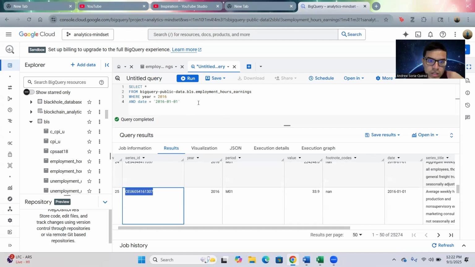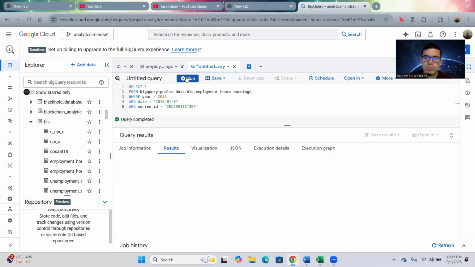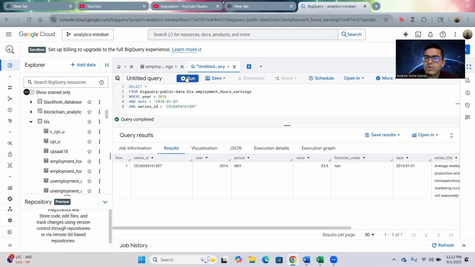We're going to take this series ID and further reduce our dataset by this. And that should really shrink this data. There you go. You only have one specific one.